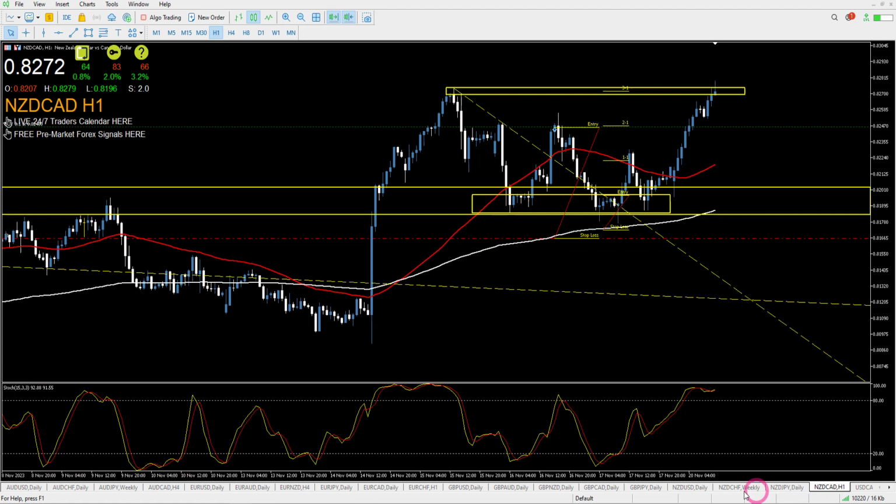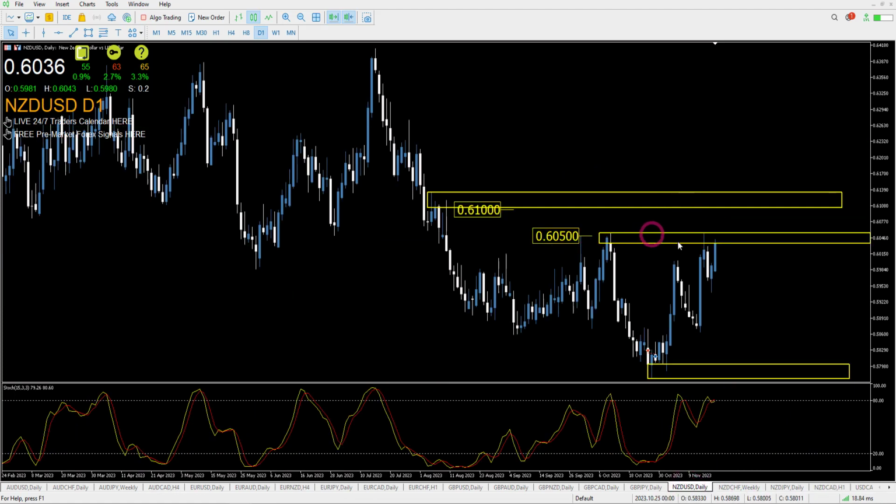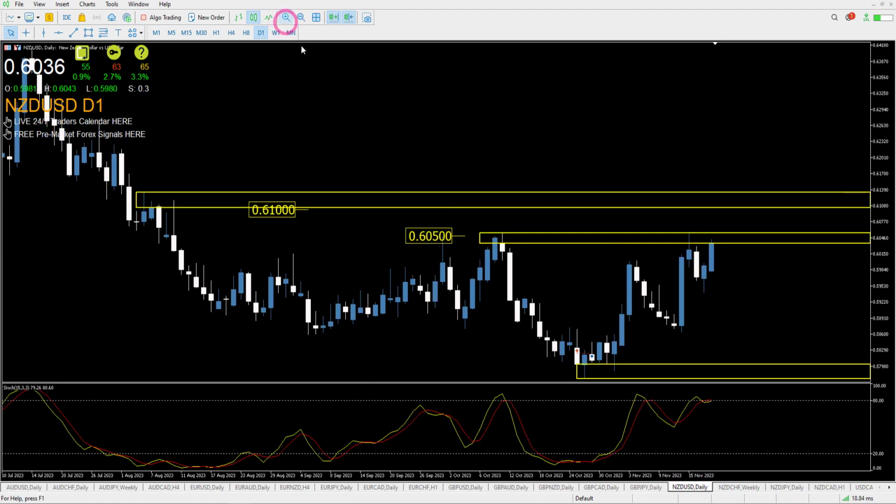Kiwi dollar then is coming into resistance as well, so this is what's making me think we need to maybe manage the Kiwi dollar trade, because we're coming into that 0.6050 level. This was a daily swing high before. Obviously we've seen with the Australian US dollar that price has breached it and moved higher, so there could be a move up towards the 0.6100 on the cards for New Zealand US dollar, but we are at resistance. I don't like being long on a currency when we're coming into a level of resistance.